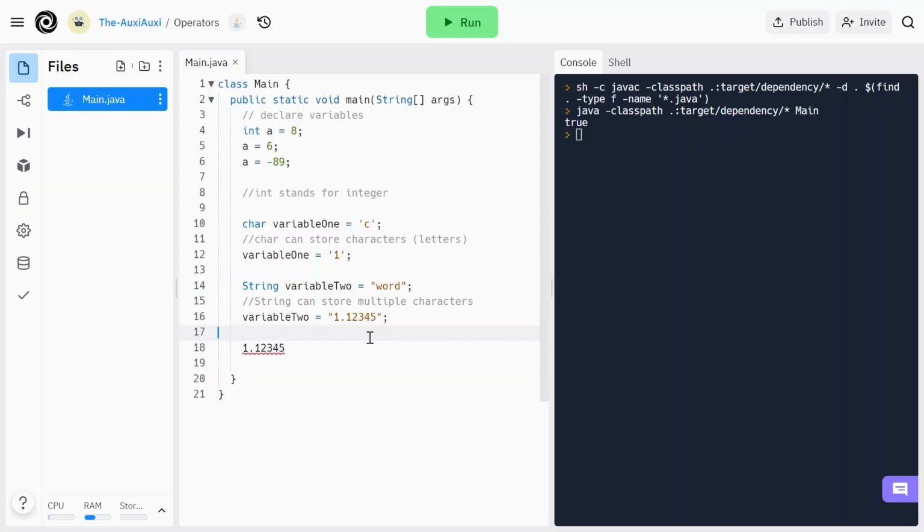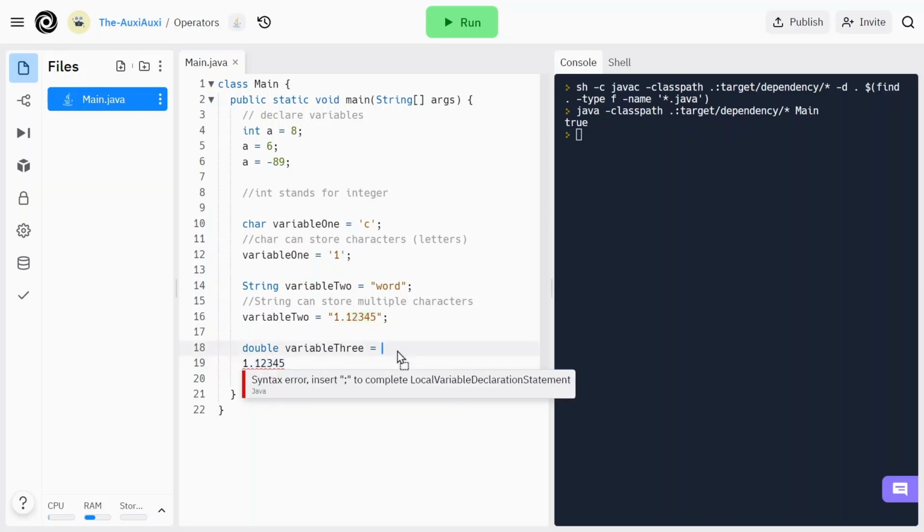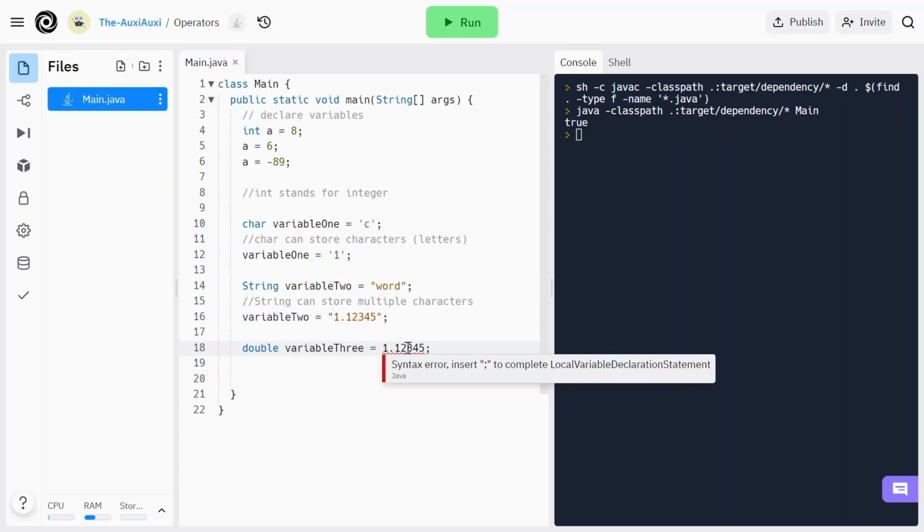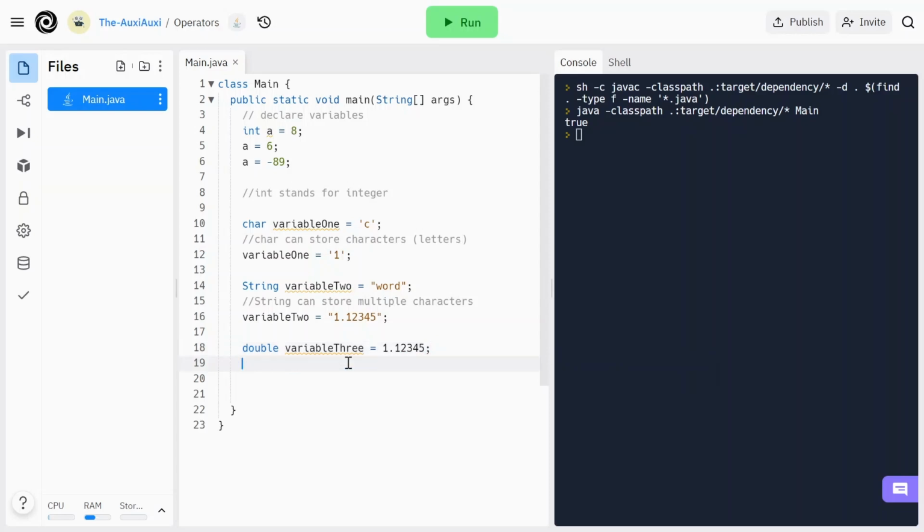What we can do though is get a type of box called a double. Let's name it variable 3. Now this double is a pretty big box. It's bigger than an int, so it is capable of storing, oops, you don't need anything to wrap it around. It is capable of storing decimals, so multiple numbers. Now, if we were to use this variable 3 in a calculation, it would work fine.